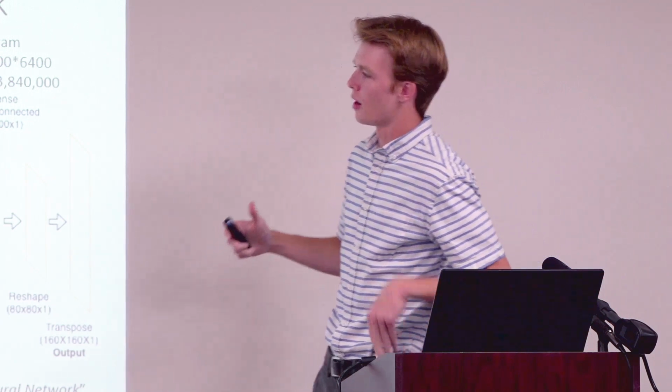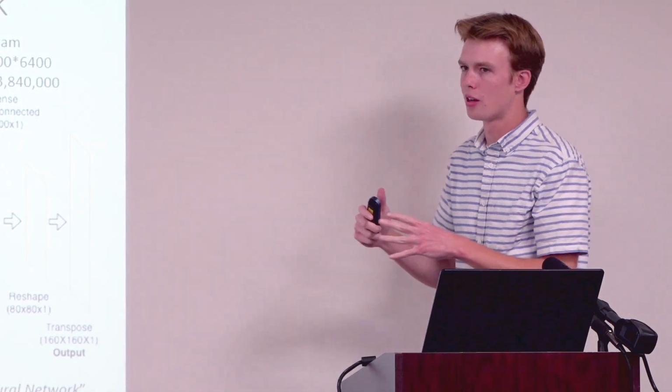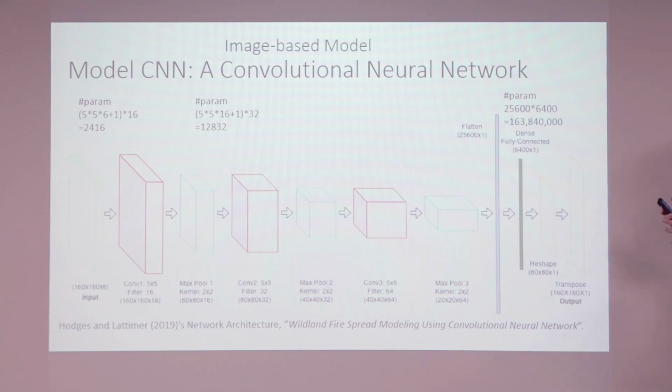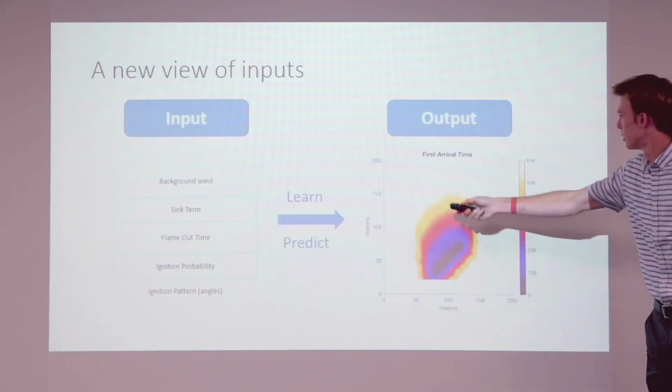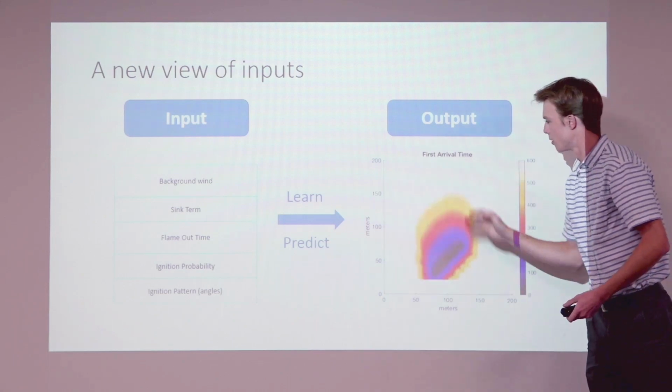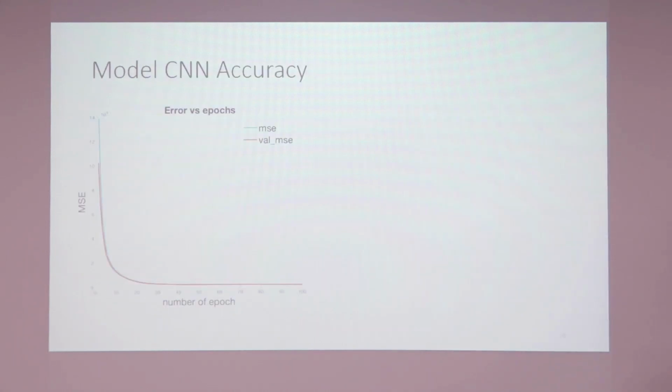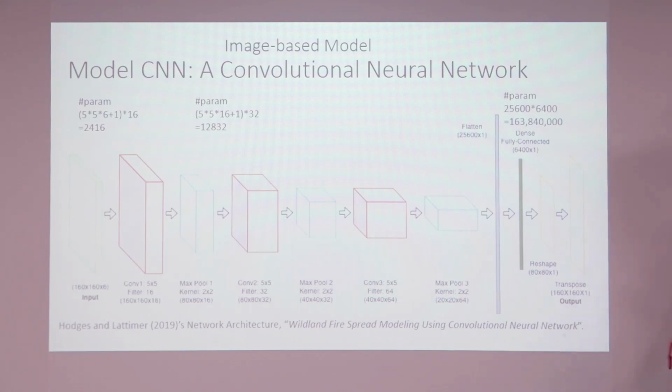We don't have a whole bunch of time to go into the in-depth model, but if you're really into the super technical side of the model, this will give you an idea of that. But basically there's a 160 by 160 by 6 image. The 6 is for the 6 different parameters that I mentioned before, and the 160 by 160 is the map that it's starting on. So even though it's on at 200, it's actually really only going to here. And then the output is a 160 by 160 by 1, which is basically the 2-dimensional image.